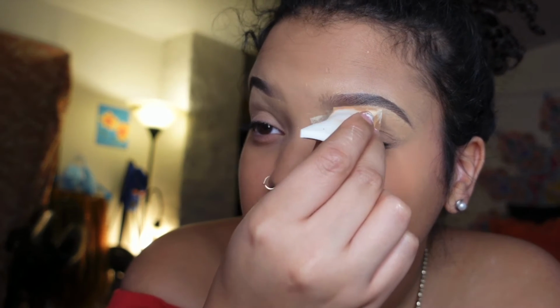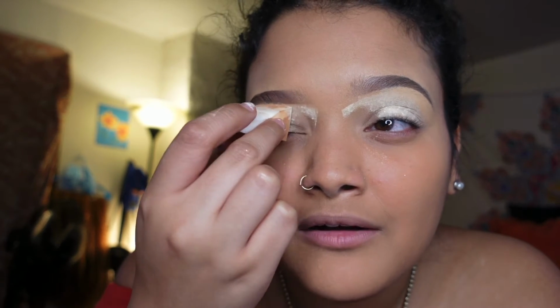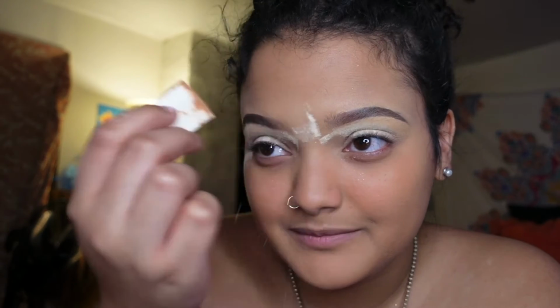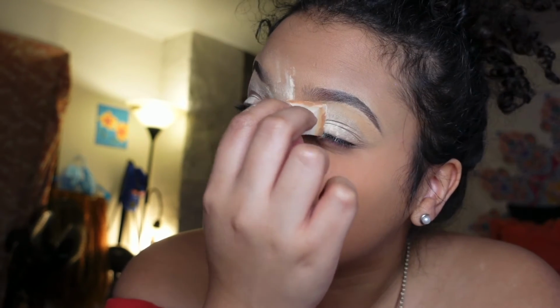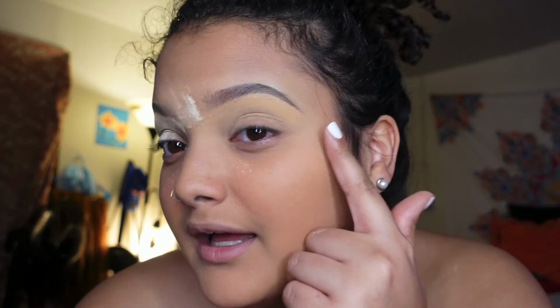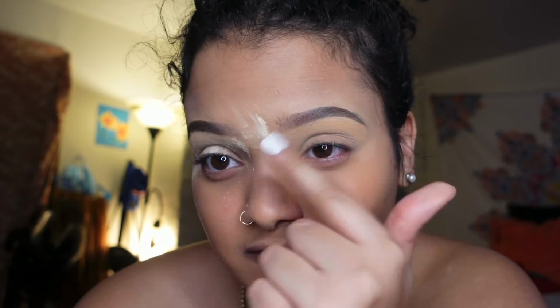I'm gonna take my blending sponge and I'm gonna go back in with the setting powder. I'm just gonna kind of set my arch and my brows a little bit, because I don't know about y'all, but I make a lot of facial expressions. I know that if I don't set my concealer that I did for my brows, it's gonna crease. You're gonna see lines and you'll see cracks in my makeup. And I'm gonna just brush the excess off real quick. And that's my brows.